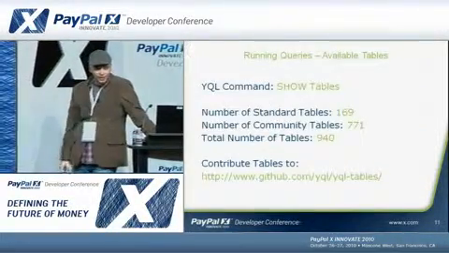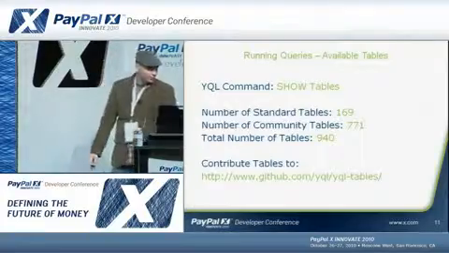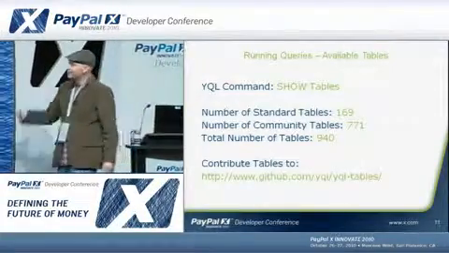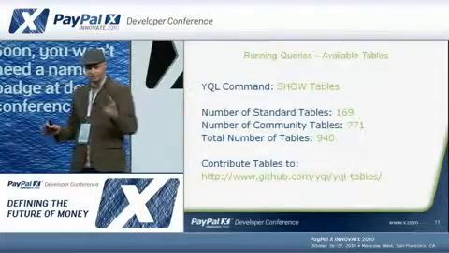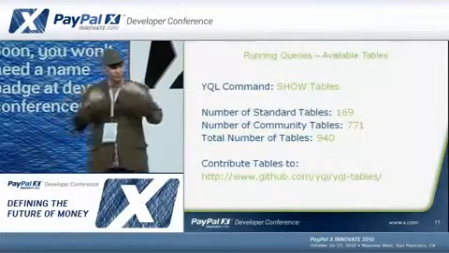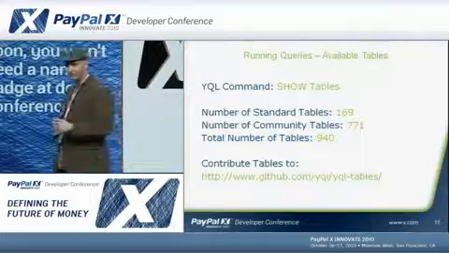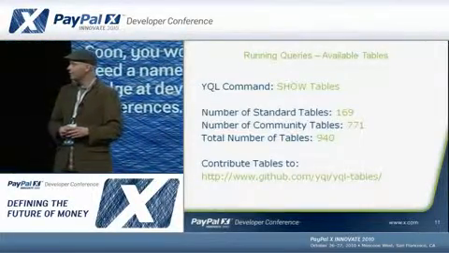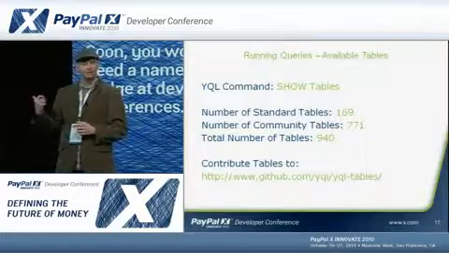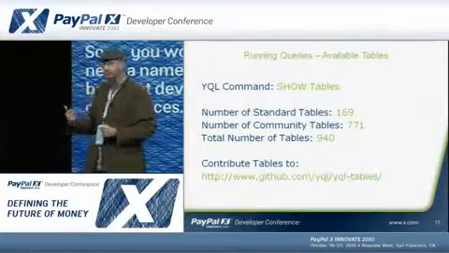All right, so there's a couple helper commands that are available to you, such as show tables. Really what I wanted to show you here is besides show tables, which will load up all the tables that are in the current context, so you can see all the tables that are available to you. But the real important thing are the number of data sources that are currently available to you.